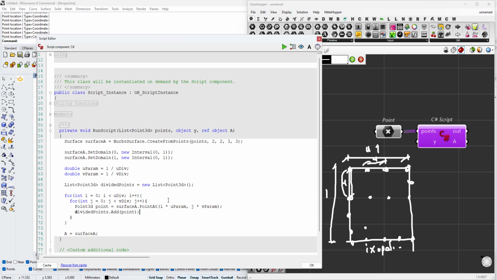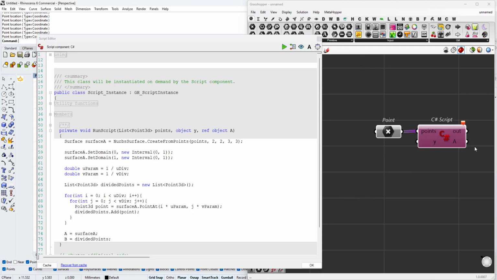So add point. So now we can output our points, which is divided points here.